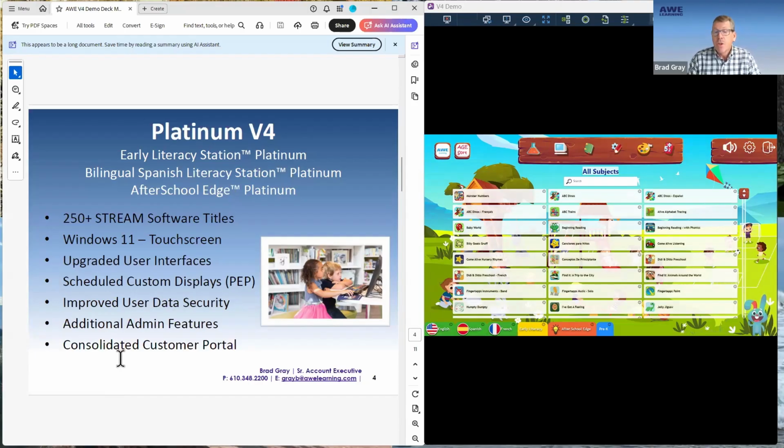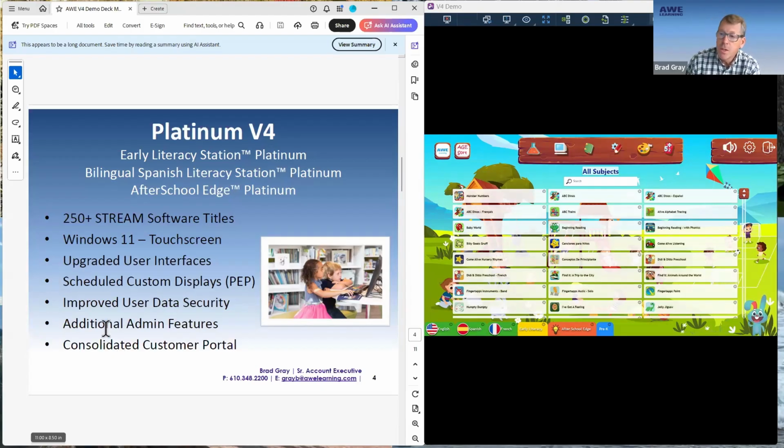We've had a number of different versions over time, and they all build on one another. This one's big takeaways are listed here on the screen: we've added a lot of additional technology and software titles for the users to discover. Another really important thing in this day of libraries is that it's Windows 11 based. So it has all of the security and the speed and just the ease of use that Windows 11 offers, that many of us have had to adjust to with the ending of Windows support for 10 and below.